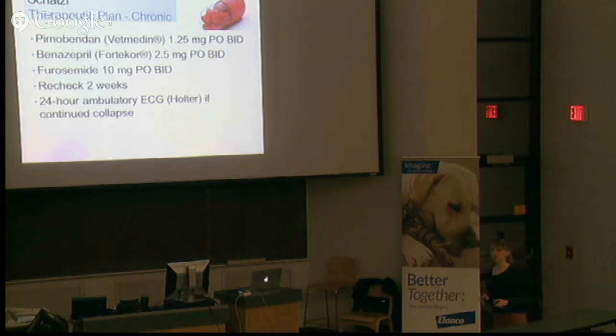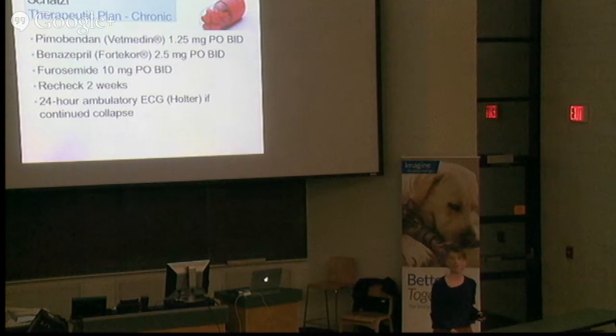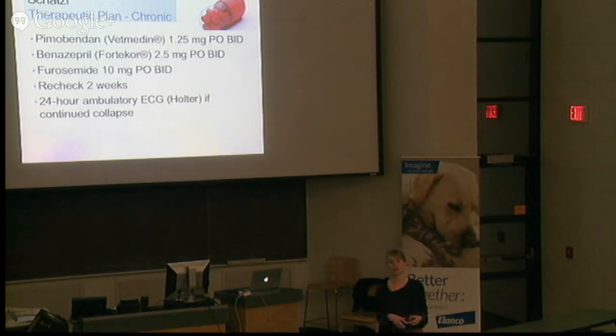And in the human literature, it's interesting. They suggest if there are therapies that we know are beneficial, try to get them started when they have presented in that acute scenario. Unless there's contraindication, get them started because you don't know if you're ever going to see them again. And they may not get the benefit of that treatment. And that's what they find in people. In people where ACE inhibitors and beta blockers are definite musts, they get them started when they've presented, once they're stable for those acute scenarios, because they don't know if they'll be getting them back again.